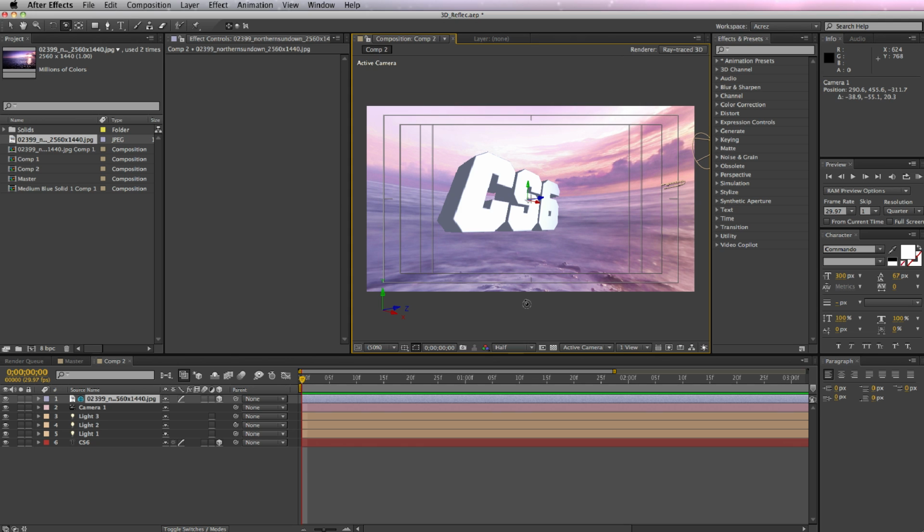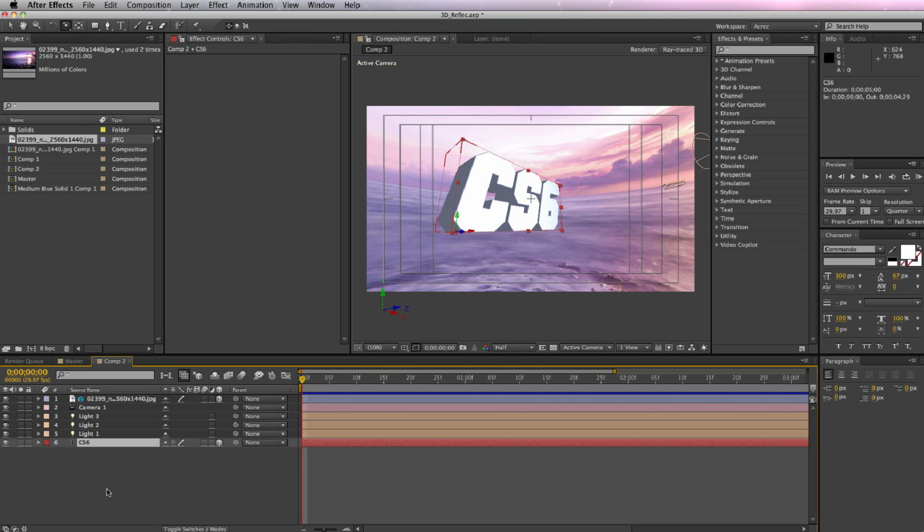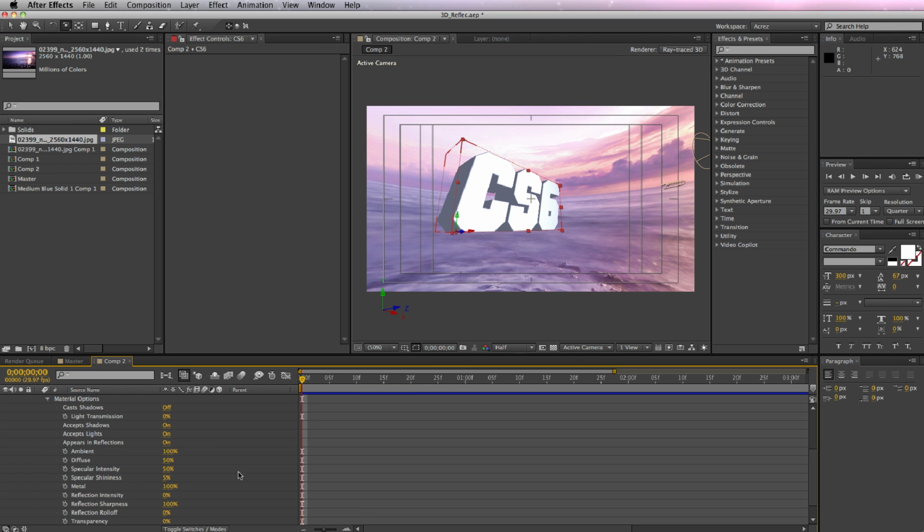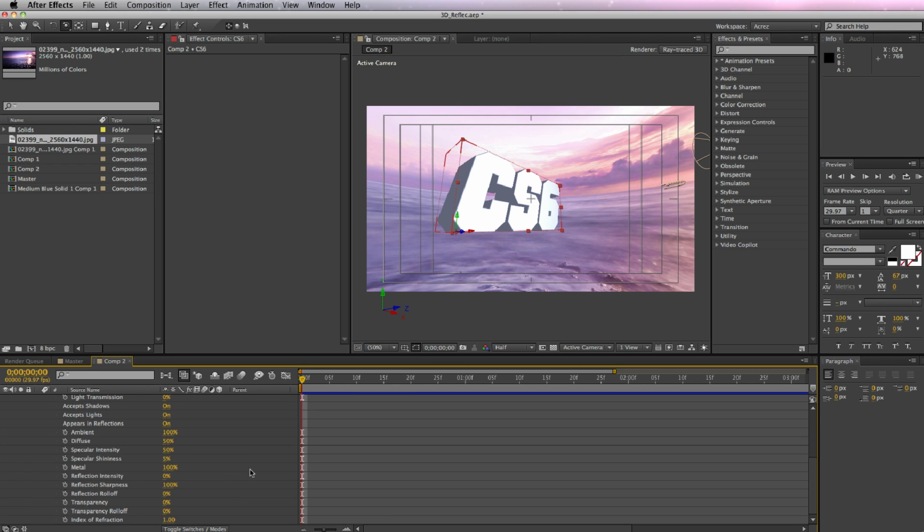Okay, so now what we're going to do is take a look at the material options for the 3D text. We're going to select the text object and then drop down the attributes. We can close up the geometry options, and we can open up the material options, and you can see we have a wide range of material options that we can change, but the main one that we're going to be focusing on today is reflection intensity. So you just want to turn that up to 100, and that's just to show you the reflections. Obviously you don't want to go all the way up to 100, maybe something around 50 would work nice.